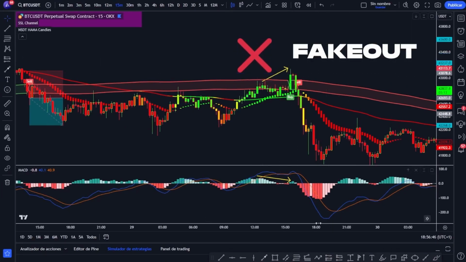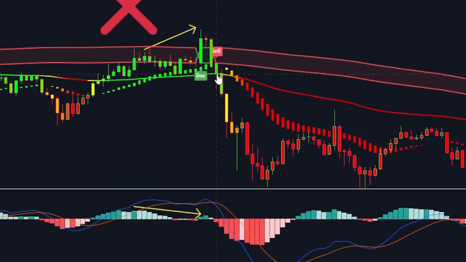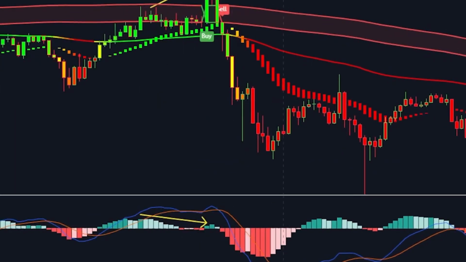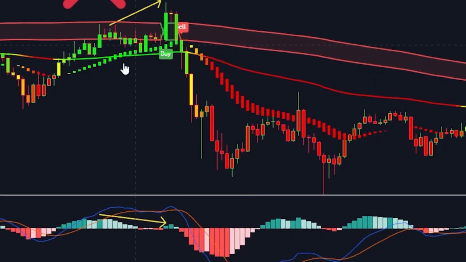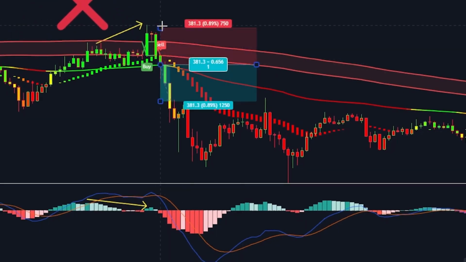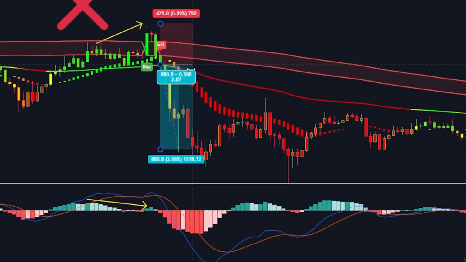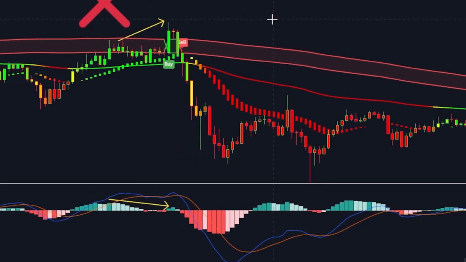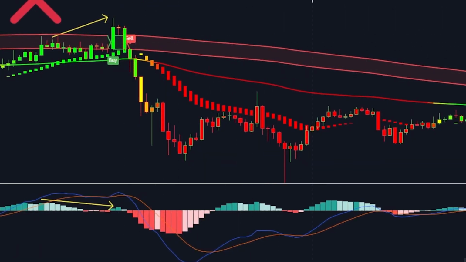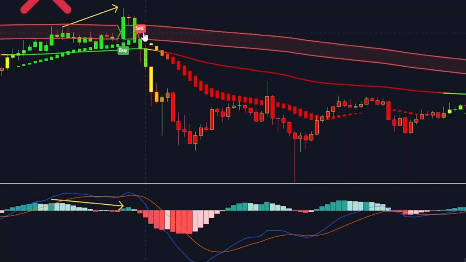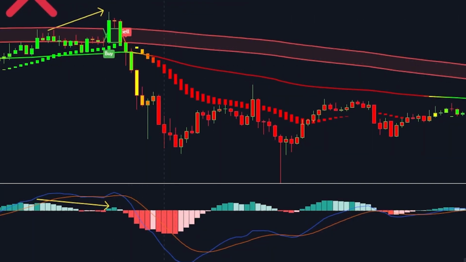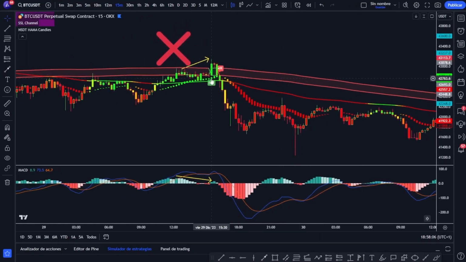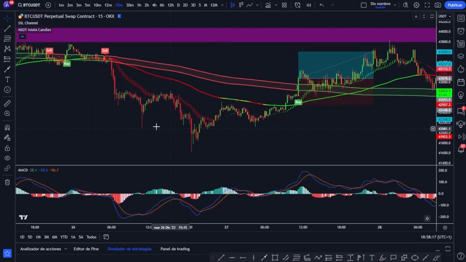However, the next short entry does make more sense, in this case, interpreting all the market data I've just explained. It could indeed be a good entry zone, especially for more experienced traders who draw all these conclusions. We could do a fixed trade based on our price action study, but if you're newer, don't do it because the indicator wouldn't be ready. The candle is still green, the moving average is green, and we are not in a bright red zone. In the long run, you don't need to risk taking trades that the indicator doesn't mark for you, because simply by being disciplined, you're going to make more money in the long run.